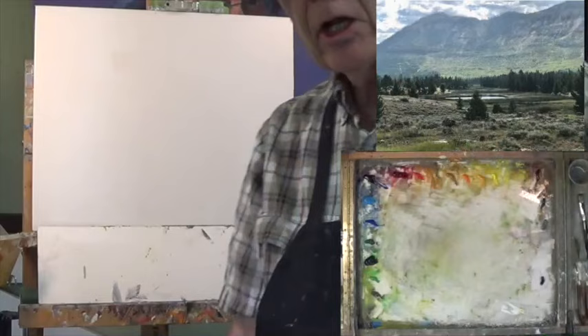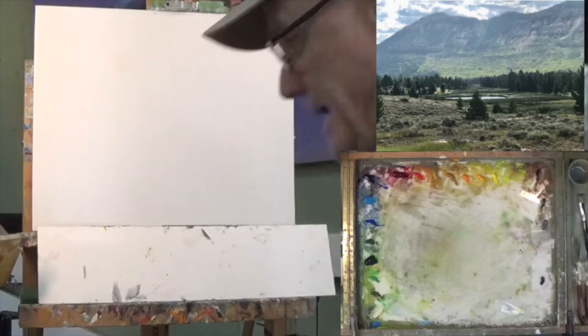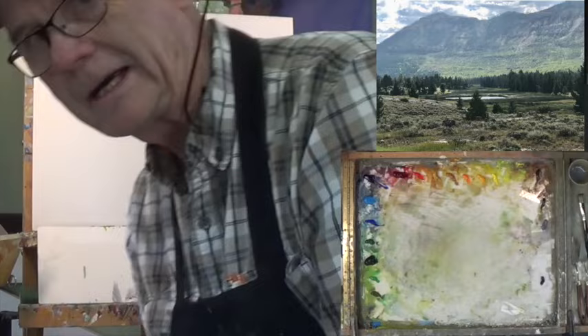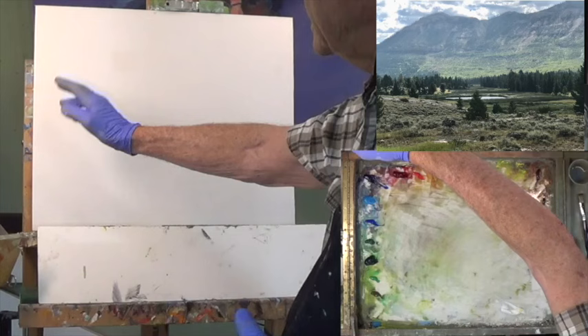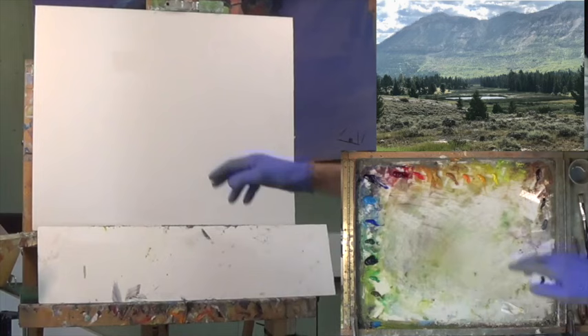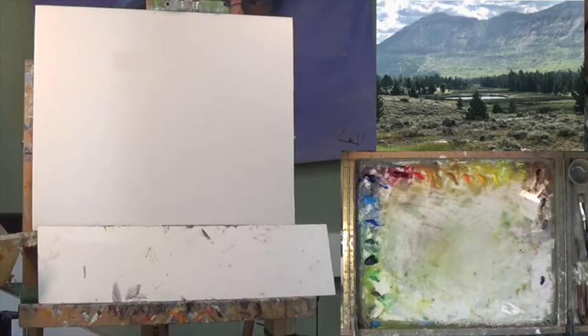Hello and welcome to a new series called Jasper Mountain. I took this reference some time back and I can't even remember where I took it, but it's in my library. Those cameras hold thousands of photographs. I'm working on an 18 by 22, I believe, on canvas on gator board. Got my paints laid out and ready to go.